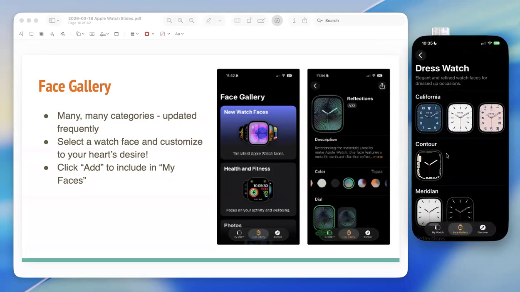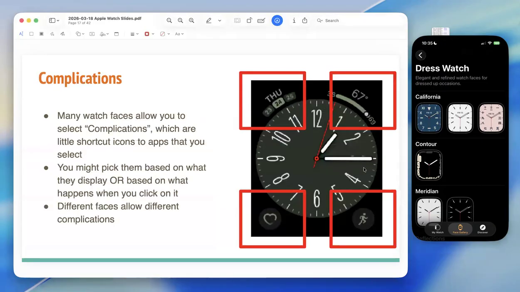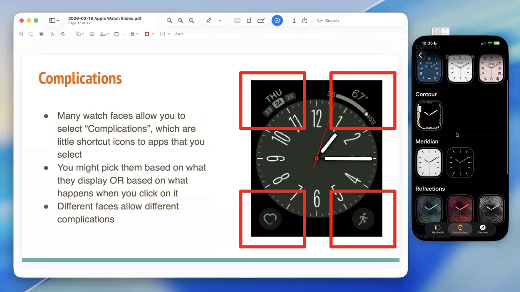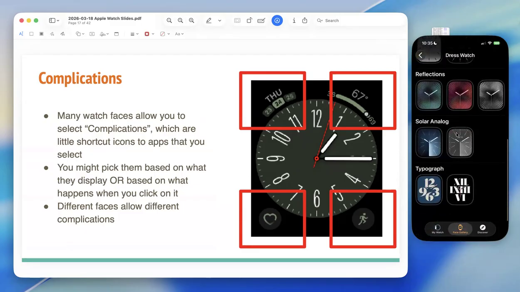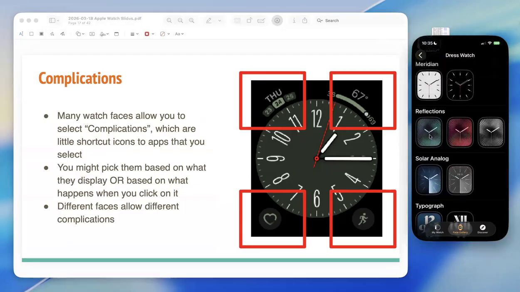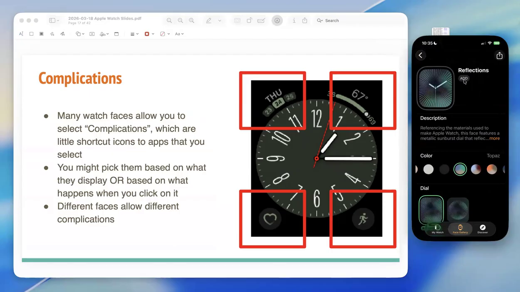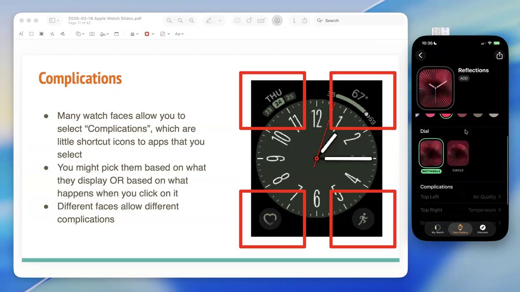So, for example, I randomly picked this watch face. Let me see what you want to do once you've picked your watch face. I'll just pick this one. Now I can customize it and I can change the color. There's just no end to all the changes you can make here.